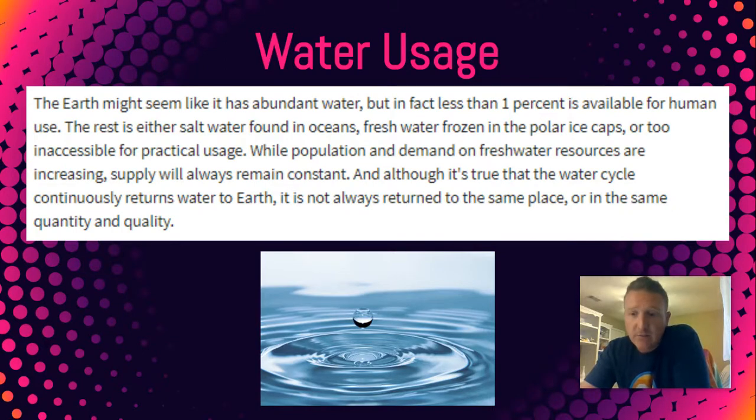Talking in terms of one person, but the world is big and there are lots of people, and we have to have water. A lot of times we're not very conscious about how much we use. While population and demand on freshwater resources are increasing, supply will always remain the same. If our demand increases but the supply stays the same, you're going to start talking about a lot more, probably even in your social studies classes in the next few grades and in science, when you talk about resources, supply and demand. If you have an enormous supply of something but the demand is not so great, usually prices are going to drop. That's why we see gas prices the way they are now: lots of supply, not as much demand because people aren't traveling as much.